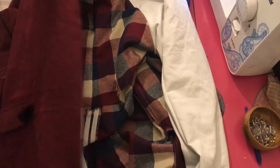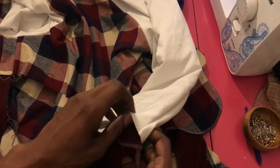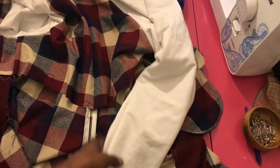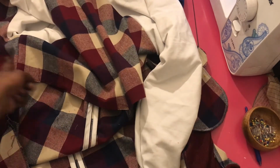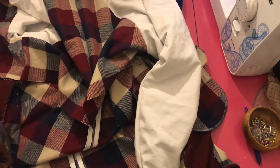Okay guys, so now that we have our lining attached to our jacket, the only thing left to do now is to finish up the hem and attach it to our sleeve, so when we put on the jacket it's not sliding in and out. What I'm going to do is go ahead and serge this bottom edge of the lining so the raw edges aren't like this, and work our buttonholes on our left hand side. I'm gonna go ahead and do the buttonholes and stuff like that in the time lapse, and then we're gonna come back after we finish putting in our buttonholes.